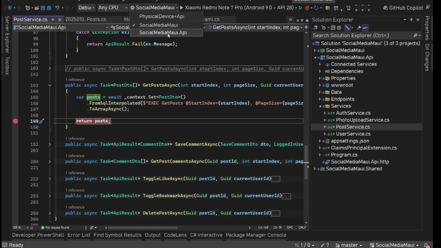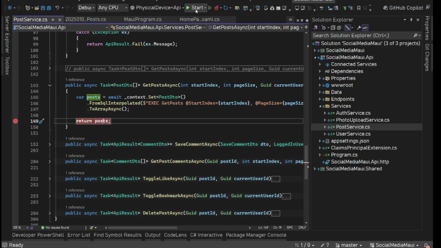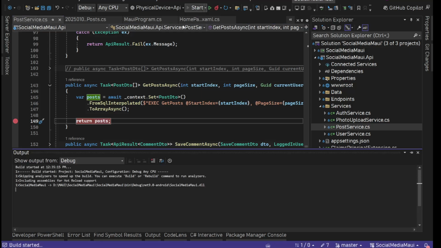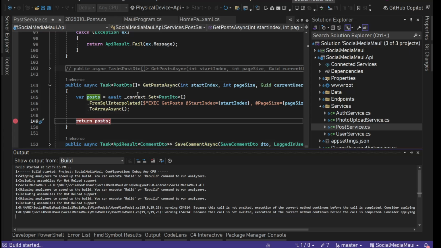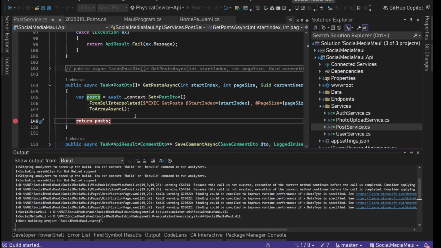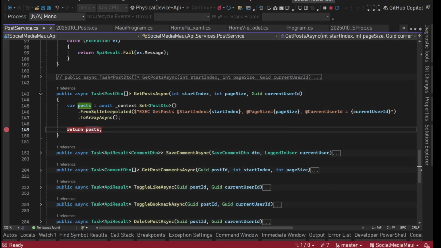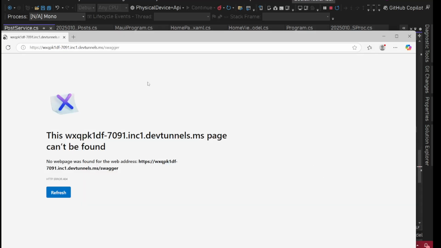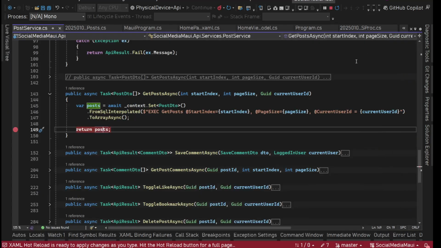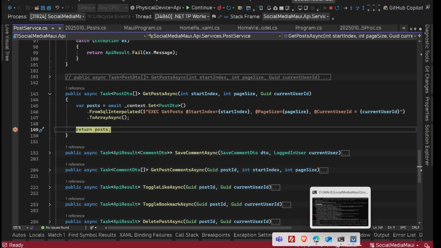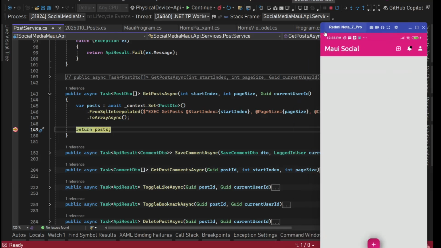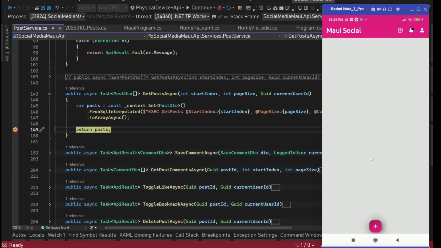Now I'm going to use this profile. I want both of these to run together so that we can debug both. We can put breakpoint on both. App is loading. Okay, dev tunnel is here and app is trying to load. We need to have the activity indicator here as well. We got breakpoint in our API.